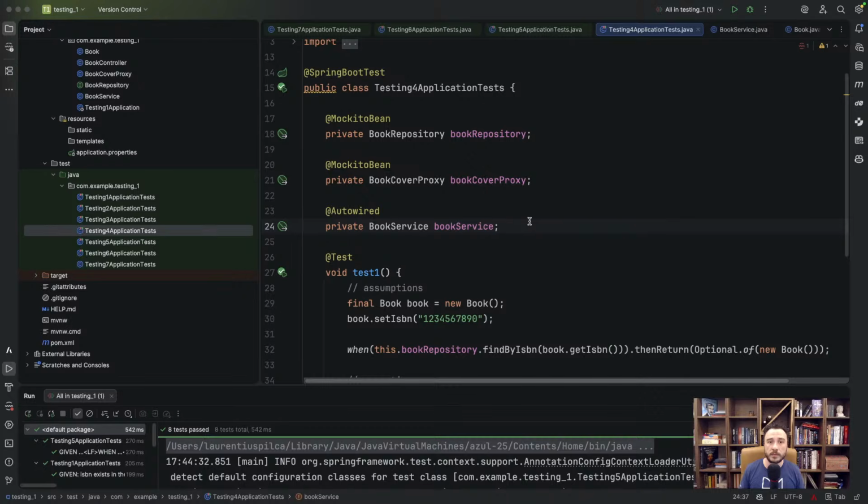And I think I actually had a question about how does this work. It's very simple. Spring works the same way. It's just that here, because of using the Mockito bean, instead of creating a real bean, it creates this fake object that you can control.